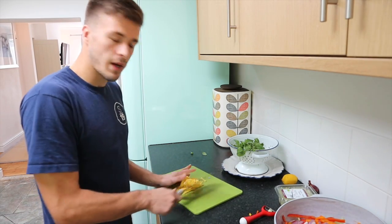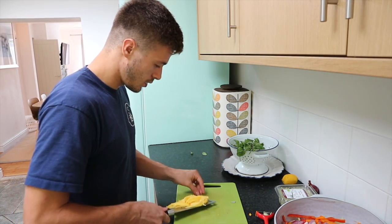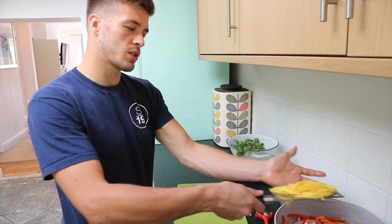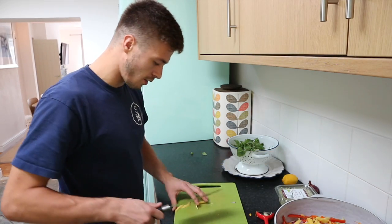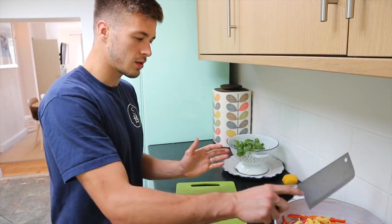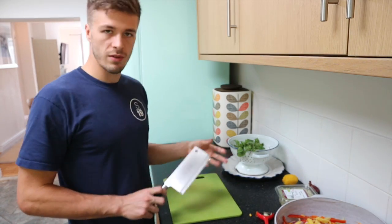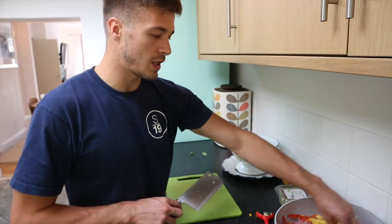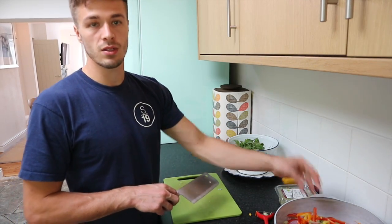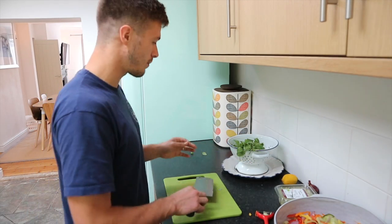Okay, so that's the mango cut up. It's really good to try and find different sweet things to put into your salads, especially if you're not into eating salads that much. It's a good way of keeping it a little bit interesting, having that little bit of sweet inside with everything else. And these little sweet peppers that we've added as well, they're very good at adding that sweet touch to it.